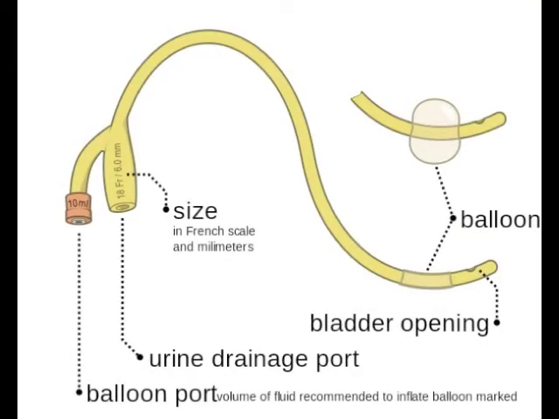Shown here is an example of the commonest type of catheter used in the hospital, known as a Foley catheter. The Foley catheter's tip has drainage holes for urine in the bladder to enter the catheter and then drain out of the drainage port to a catheter bag. Built into the end of the catheter is a balloon retention mechanism that, when inflated, prevents the catheter from sliding back out of the urethra. Catheters may vary in the size of their circumference, and this is usually denoted at the hub of the catheter. This balloon is always inflated with sterile water and never saline, as the salts from saline may crystallize in long-term catheters and eventually prevent balloon deflation.